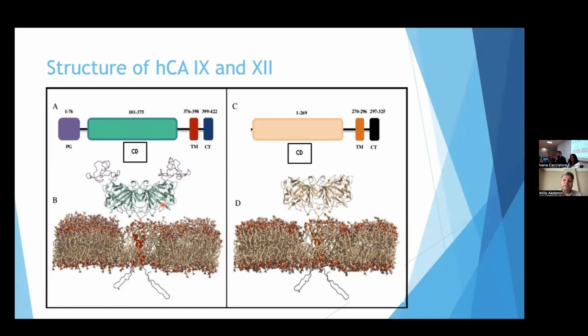In this enzyme the binding pockets are located at the middle of the monomer. So the binding pockets are not at the interface of the dimer, as you can see in beta-type carbonic anhydrases. However, it's a dimer, there's a cysteine bond, and so per enzyme you have 2 catalytic sites present. And this holds true for carbonic anhydrase 12, the huge difference being that this sugar coating is not present, or is present to a lesser degree, on carbonic anhydrase 12.